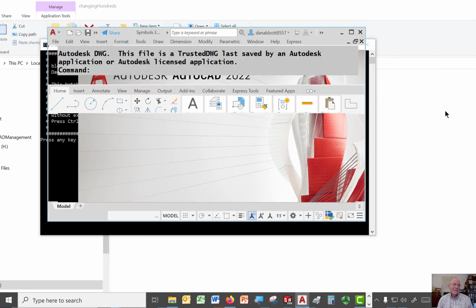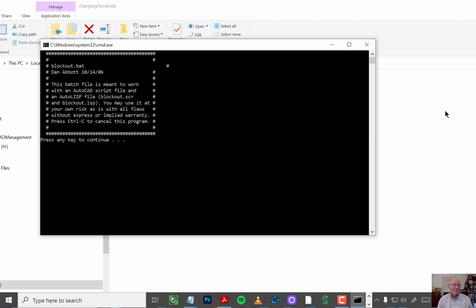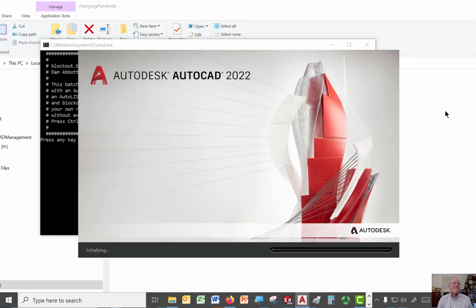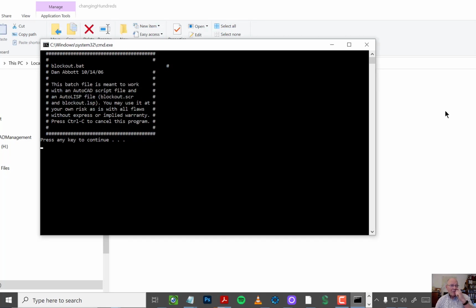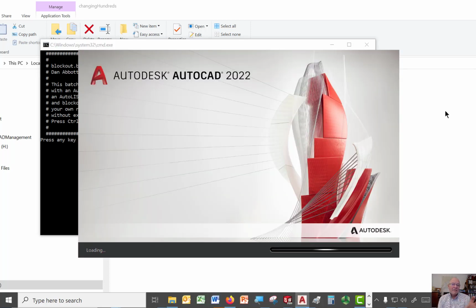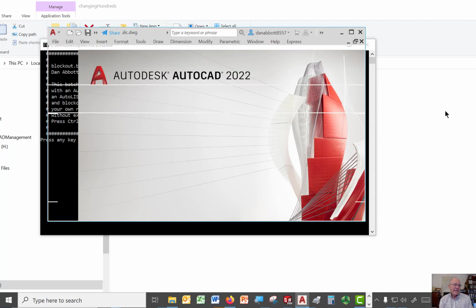It's doing something there that was so fast you didn't even see it. Comes back to DOS, opens AutoCAD again, and goes to the next drawing that matches the syntax in the batch file, which means it's got to be a drawing in C:\changing hundreds\DWG that starts with SYM. And what's happening when this is running in the upper left-hand corner is it's flashing through every block definition that it is making a drawing file out of. And I know we're just sitting here for a minute, but we're not going to be here all weekend. I'm going to let this go. It'll be about another 30 seconds or so.